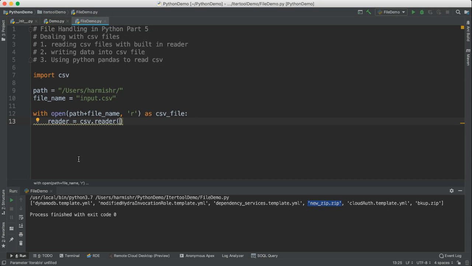We use csv.reader. This is the common structure for managing a CSV file, and this method has another argument, which is the delimiter. You can give the delimiter if you want to specify.